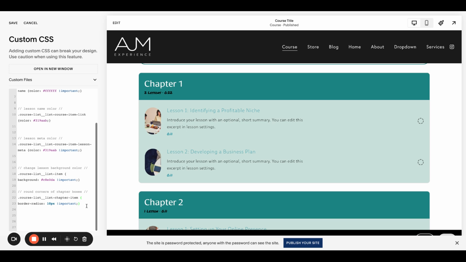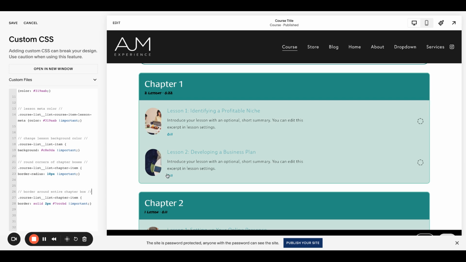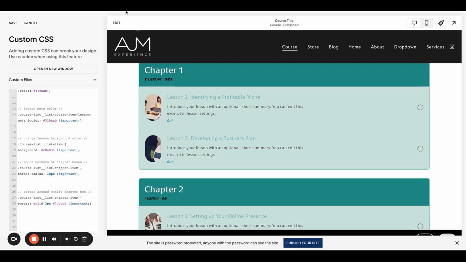You can also add a border around the entire box. So kind of the same selector there. You can add a border around this whole thing. Obviously, we have a lot of teal and turquoise happening here. Again, this would not be my personal selection, but you're getting the vibe. Okay, add that background. All right, this one's really fun.